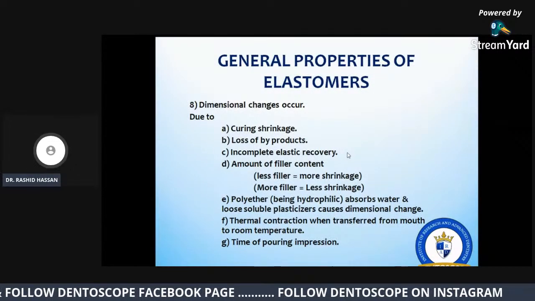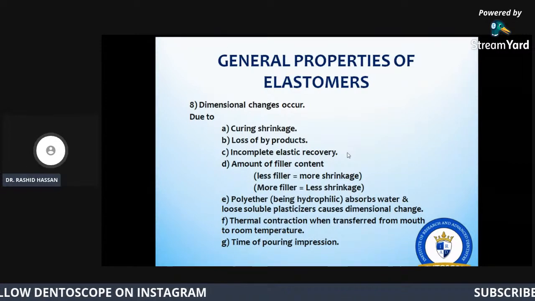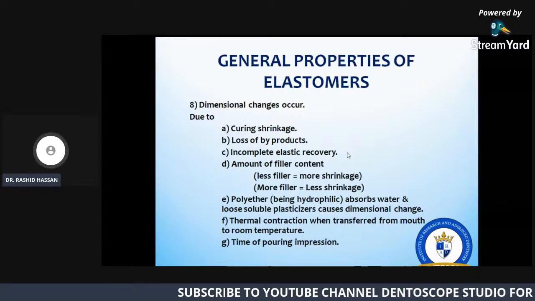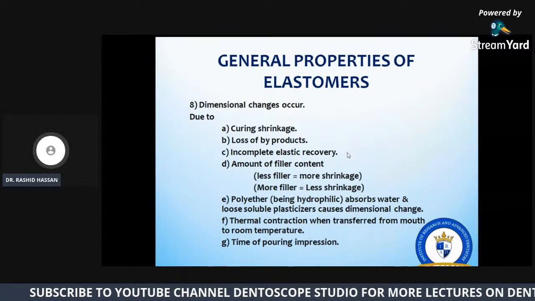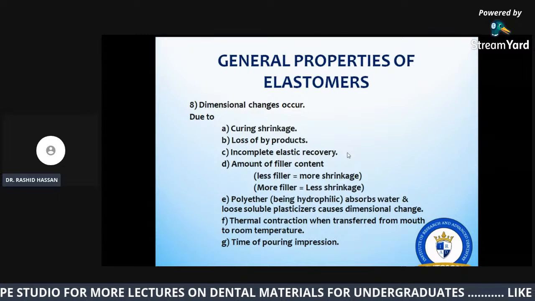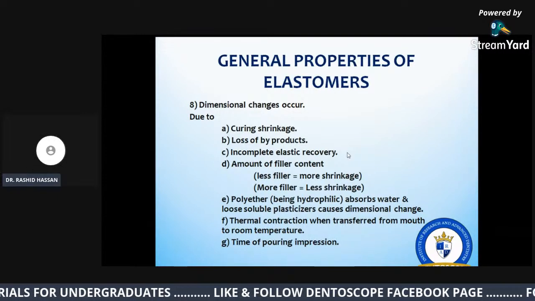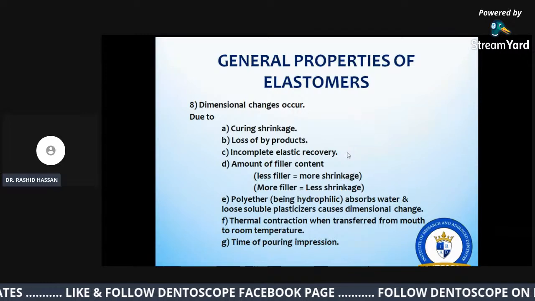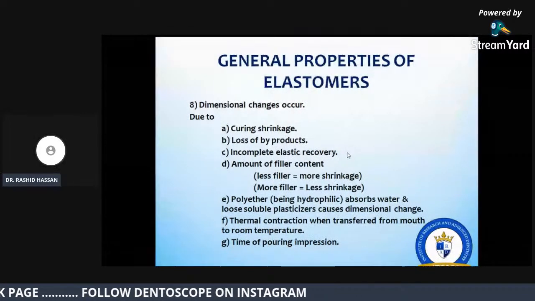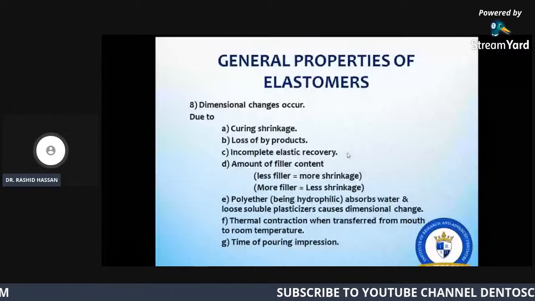The polyethers, well, they are the only hydrophilic elastomeric impression material. The other three are hydrophobic. It absorbs water. Because it is hydrophilic, it is water loving, so it takes in all the water, soaks it, even from the oral cavity and the oral tissues, because the oral cavity, as I told you, is always covered with saliva.